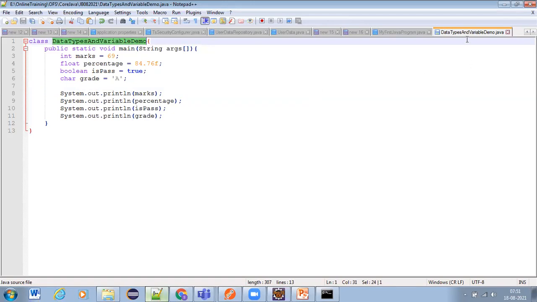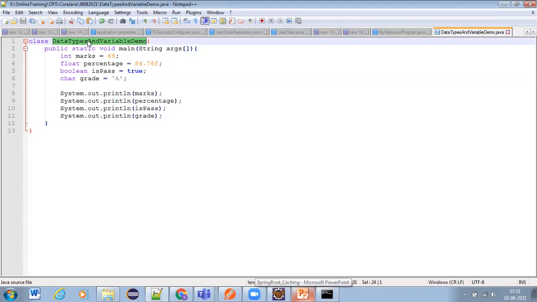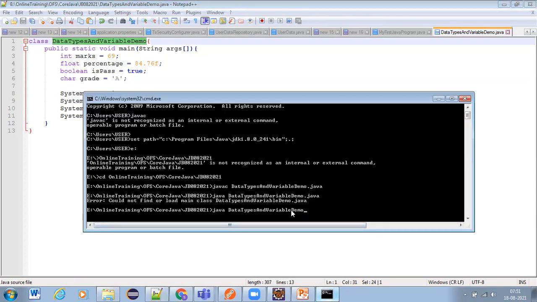Sometimes the file name would be different from the class name, like program one, program two. Even in that case, you should always give the name you have given for your class as the input to java.